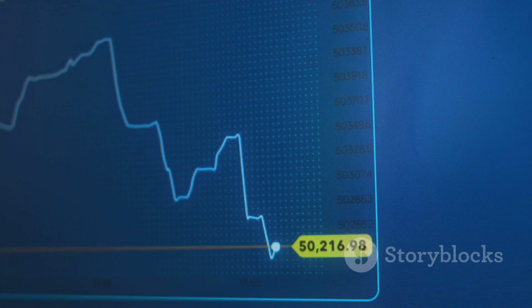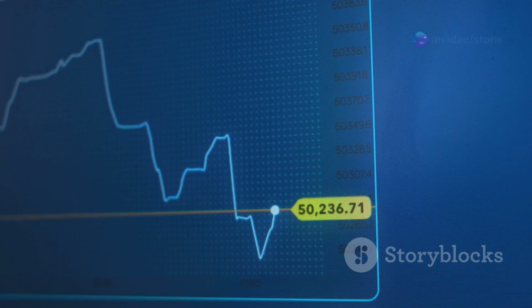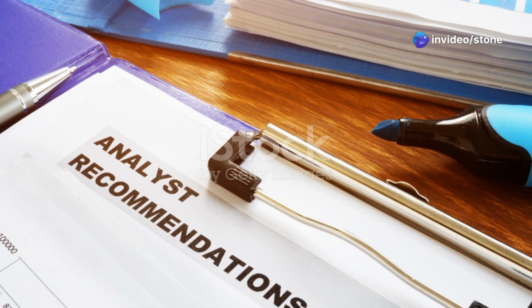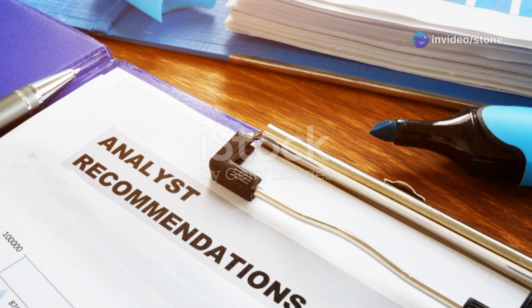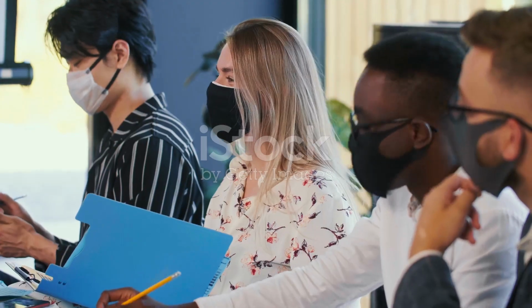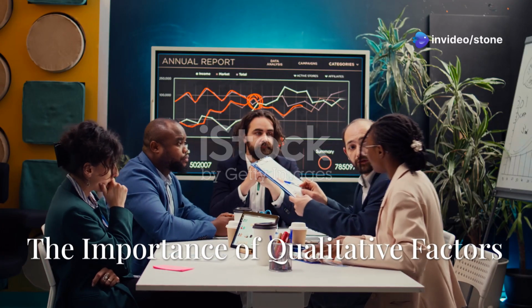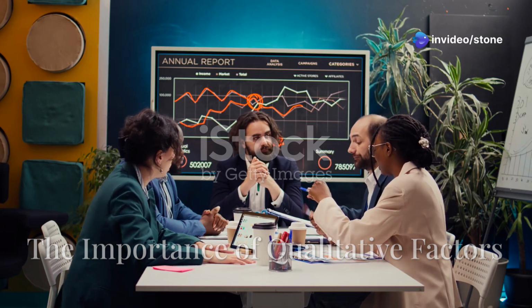The company's stock price has also declined significantly, reflecting investors' concerns about its financial health. Through ratio analysis, we can pinpoint the areas where De Leon is struggling. The analysis provides a framework for developing strategies to address these challenges.